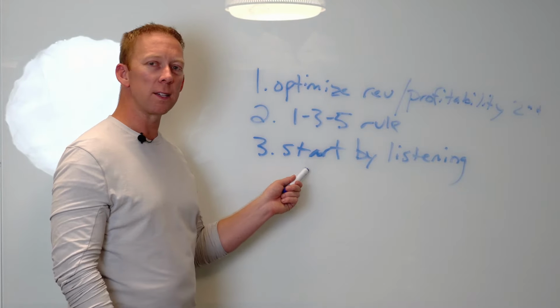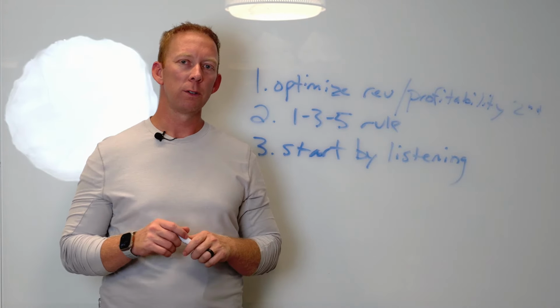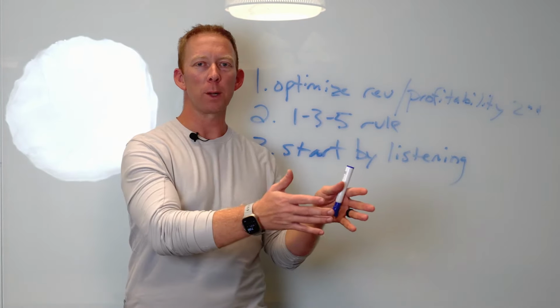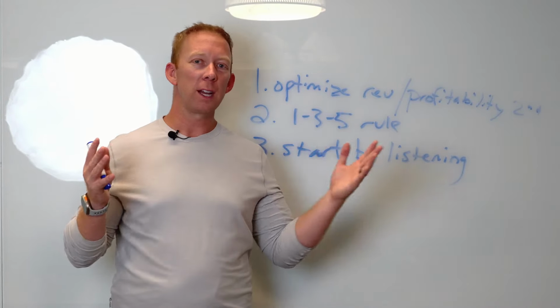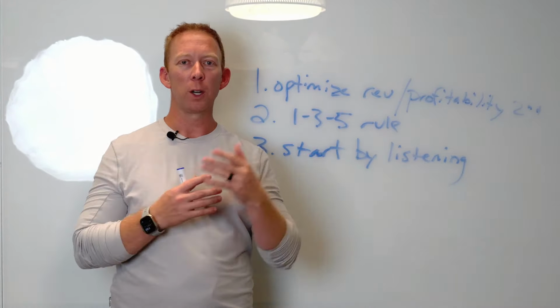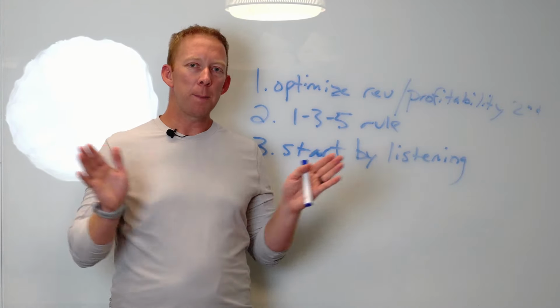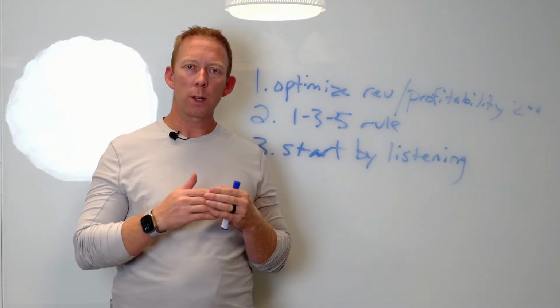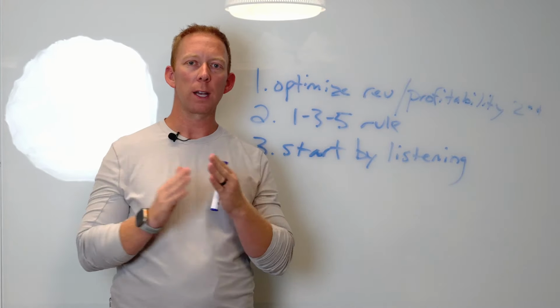But if you start by listening, most people do the opposite. 99% of the people that do what we do, they start by shouting at the marketplace and they say, hey, like, we're new, we're like a better dog supplement, hey, we're a better probiotic. And they haven't taken the time to back up and see what are the ranges. What is the price range, low to high? What is the quality range, like good, better, best?